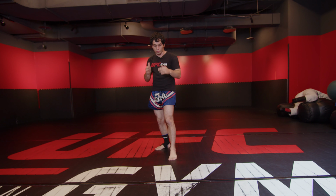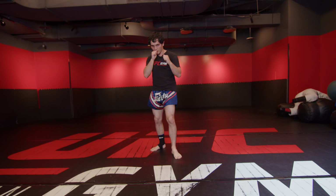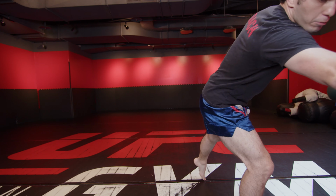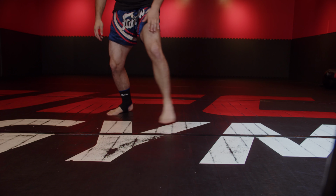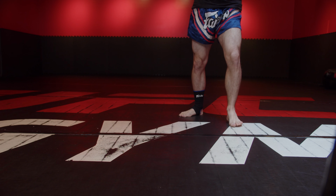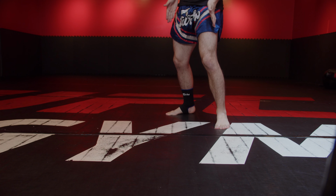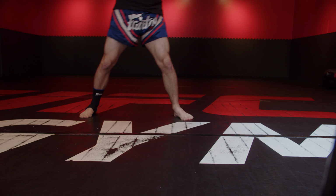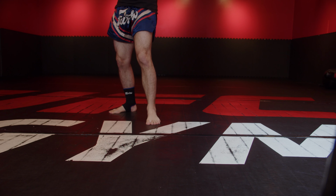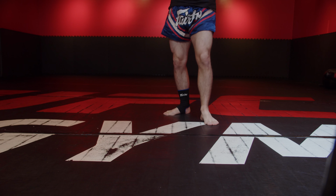Now, from here, we're going forward with one, two, sideways. I go left, then right. Again, I'll focus with the camera. When I go to the left, I step with my left leg first. I don't want to cross. I don't want this. And I try to keep here like this, 45 degrees, so I can always block.